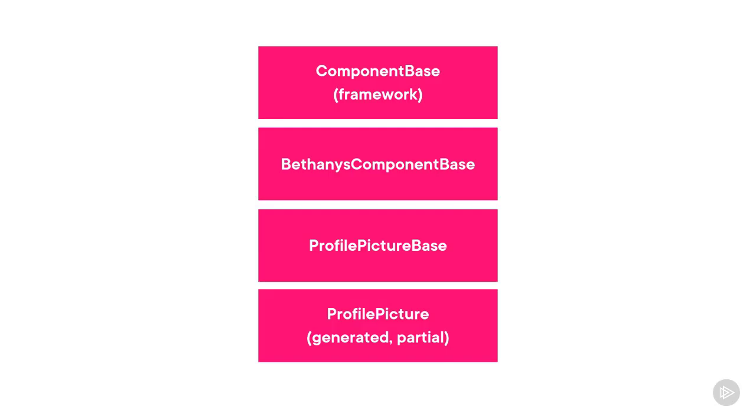The advantage of using inherited classes as the files containing the code for our components is that we can put in as many class layers we want, as long as we eventually derive from component base. If there is some common functionality for all components, just create an extra layer in the component hierarchy, such as here for components for Bethany's Pie Shop as an example.